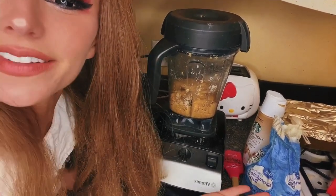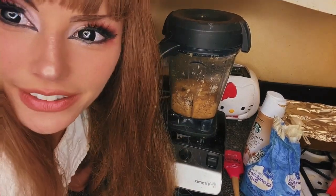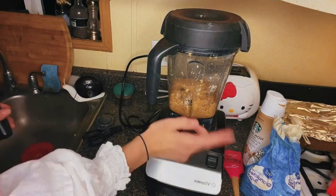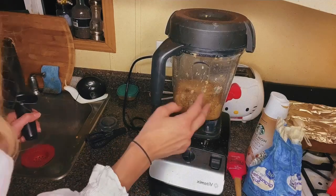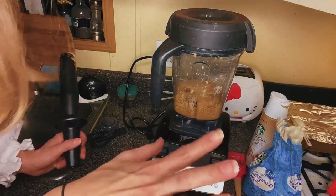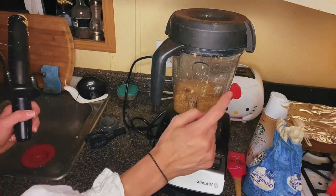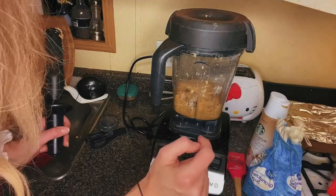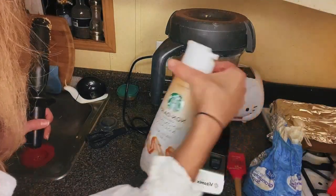This is my Vitamix. Her name is Shirley. It's not really her name. I did not name my Vitamix. But inside the Vitamix, we have, I think, two full sleeves of graham crackers. We got just the sweet and crispy kind. We didn't do the cinnamon ones, but we have that, and we have butter and hazelnut creamer. It's this kind, Starbucks.